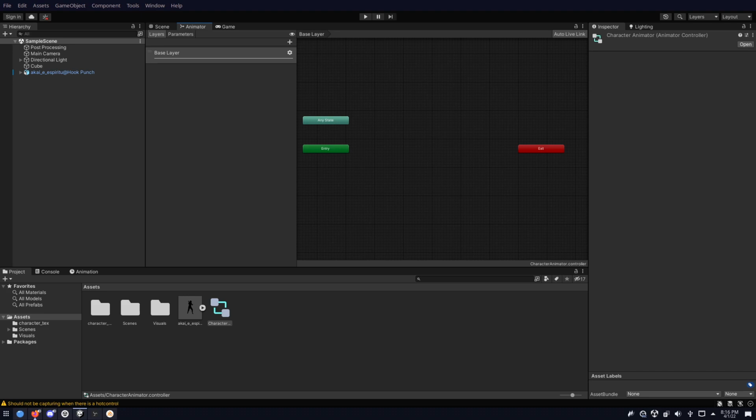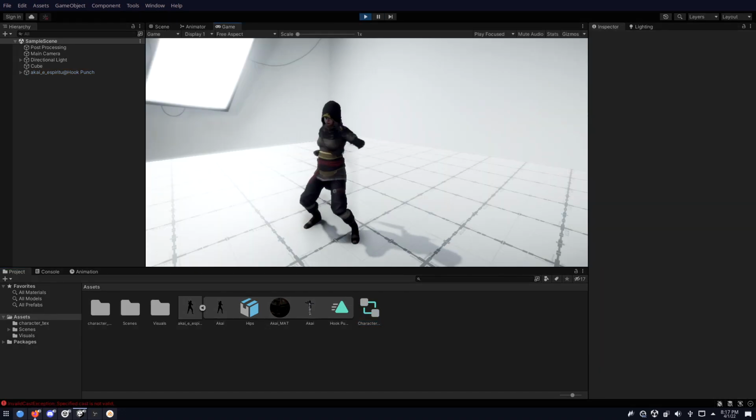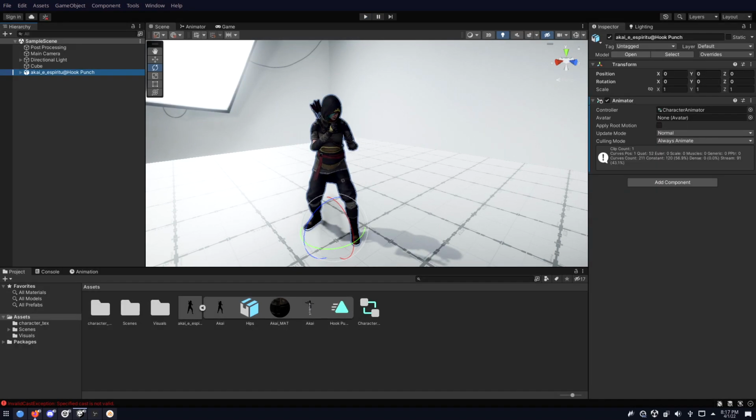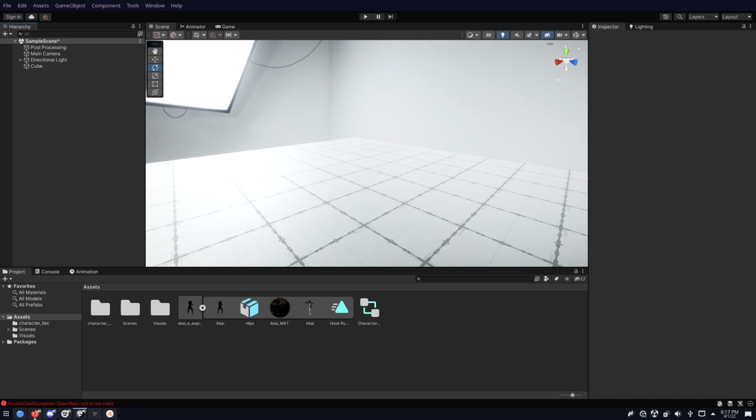You want to click on the small arrow next to your model, and then drag and drop the animation file into this animator window. By default, if you don't have any animations in your animator, it will automatically play the animation you have just added when the game plays. So if you hit the play button now, you should be able to see the animation playing in Unity. Although this isn't exactly what we want, so we'll get rid of this. We only want the FPS animations.